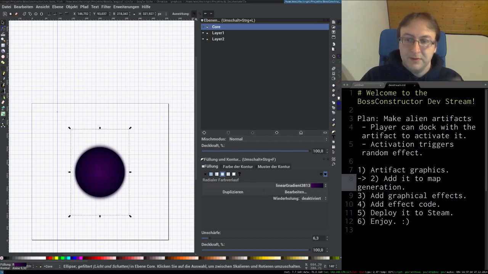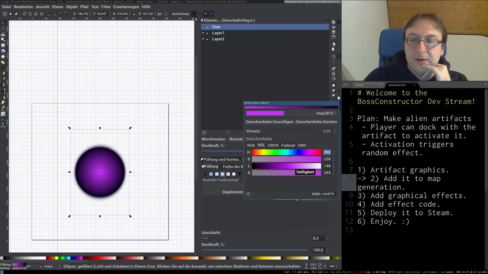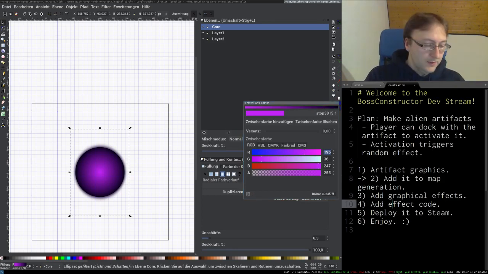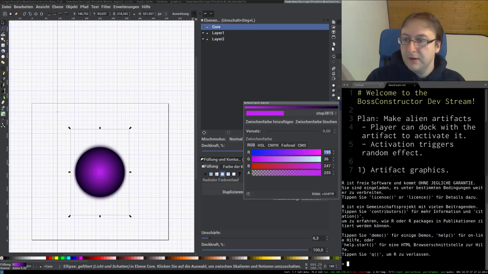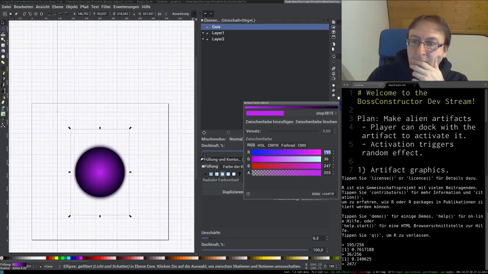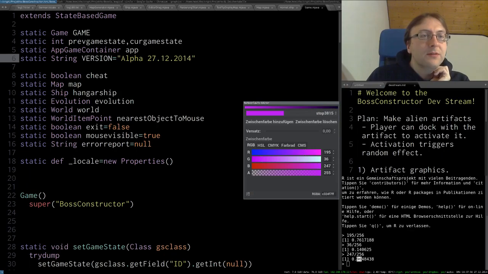Okay, so what is this color? This color is 202. Okay, so what if I make it brighter like this? Okay, 195. I will need to calculate this. So 0.05, 0.14, 0.95. Okay, let's try this.